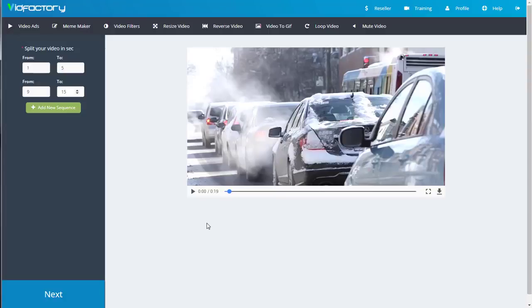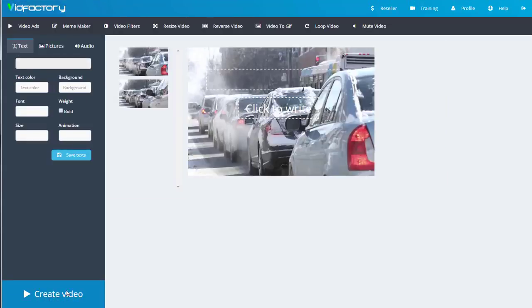Now that we finalize the scenes that we want to use, click on next. And from here, this is going to be the editor. This is where all the magic happens, where you can add all the text, pictures, and even your own narration on a per scene basis. So first, let's add some text. Simply click on the part that you want to add. You can also change the font here as well, or you can also change the animation, the size of the text, and the background color that it has to make your text pop up.